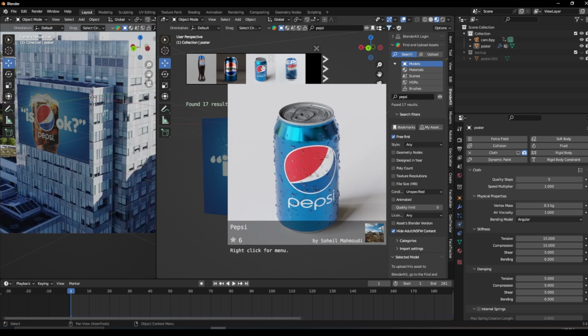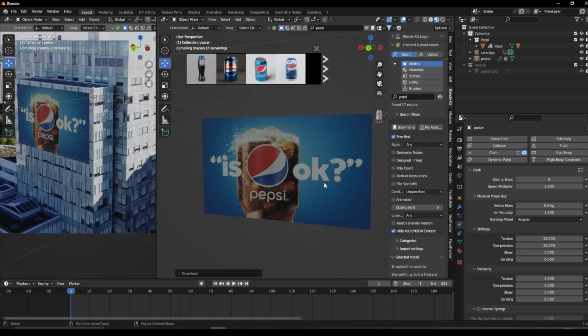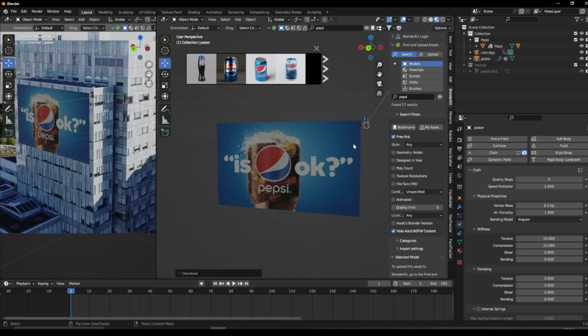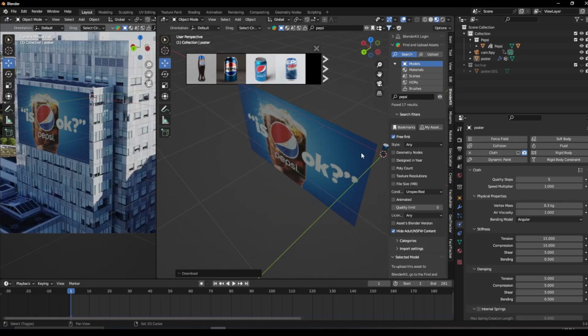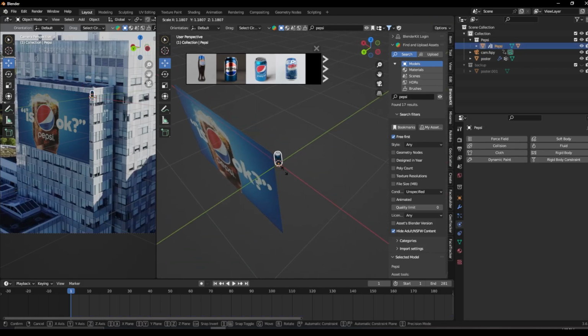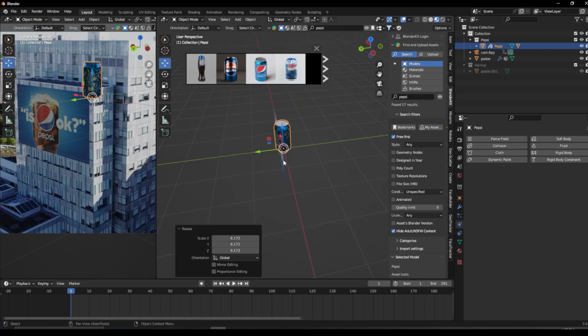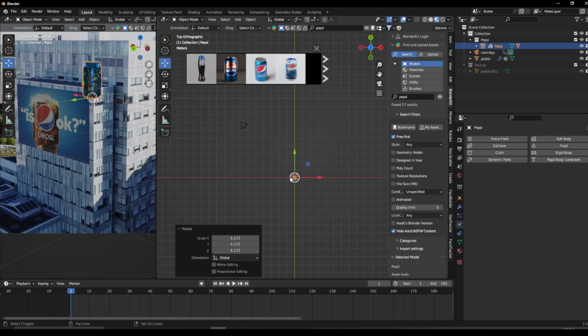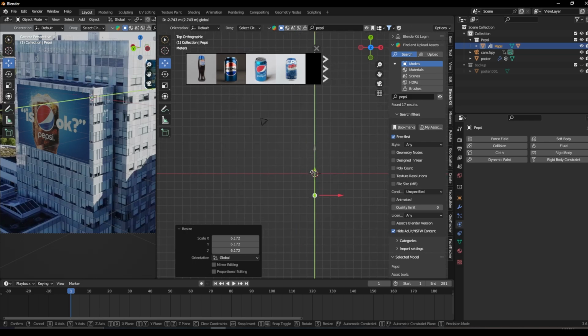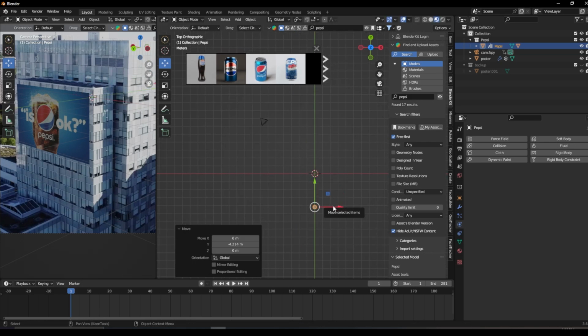Thanks for creating and putting this up for free. I'm clicking on this, so it will come into our scene. It's too small, so just scale it according to our requirement in the scene. Yeah, just go to the top view and place it behind the poster.